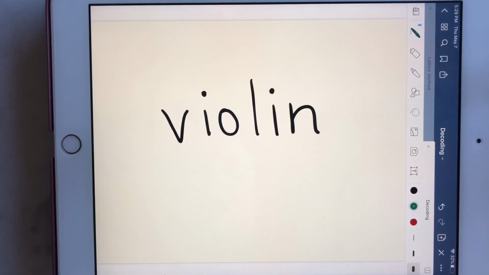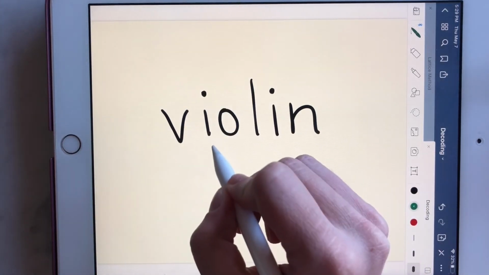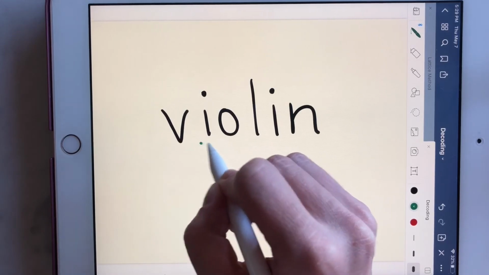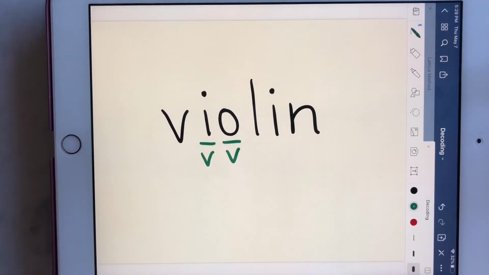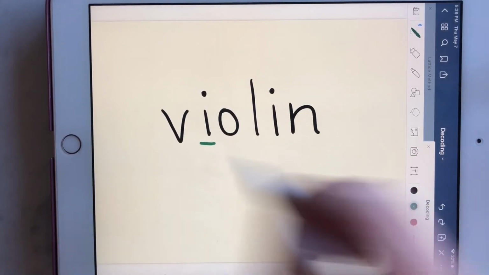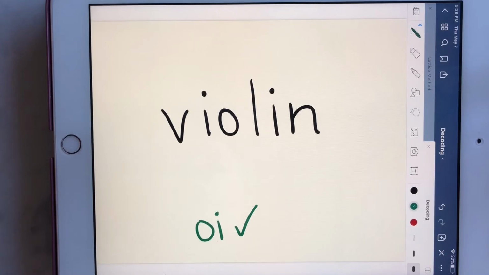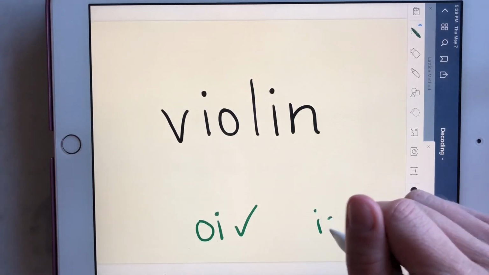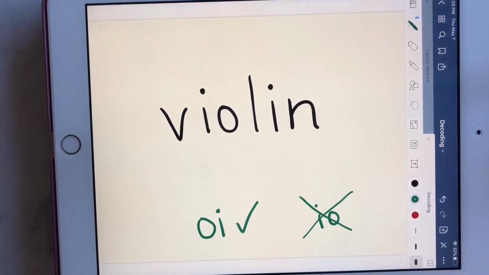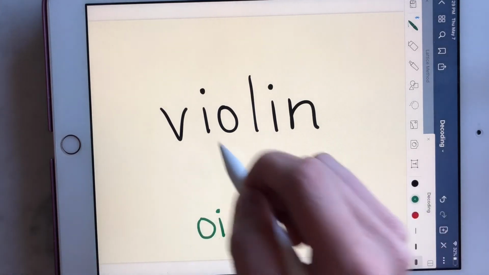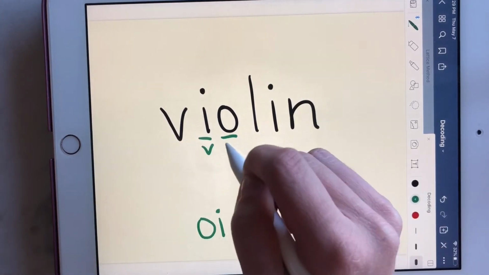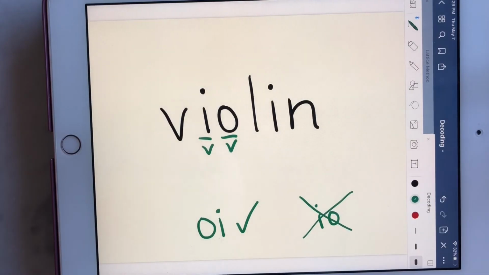Here we have a syllable division pattern that is a little trickier. So I see three vowel sounds. The first two are right next to each other. So I know that they're not working together, this I and O. I'm not going to do this. Nope. Because I know OI is a diphthong, but I-O is not a diphthong and it's not a vowel team. So I'll underline those separately since they are making separate sounds.